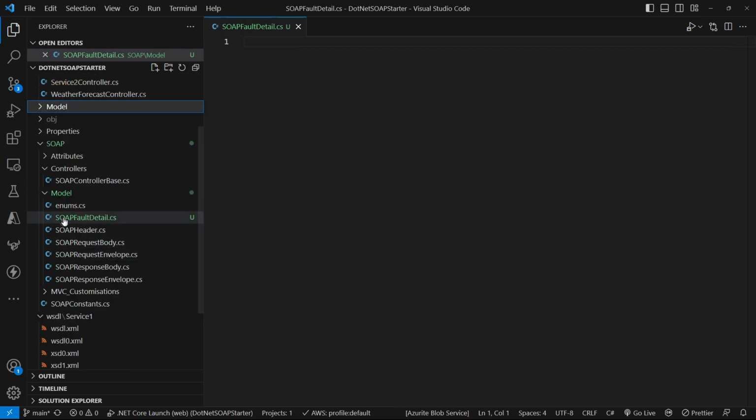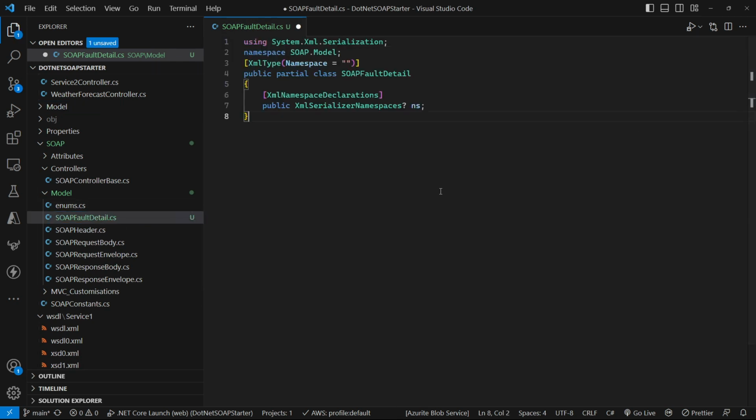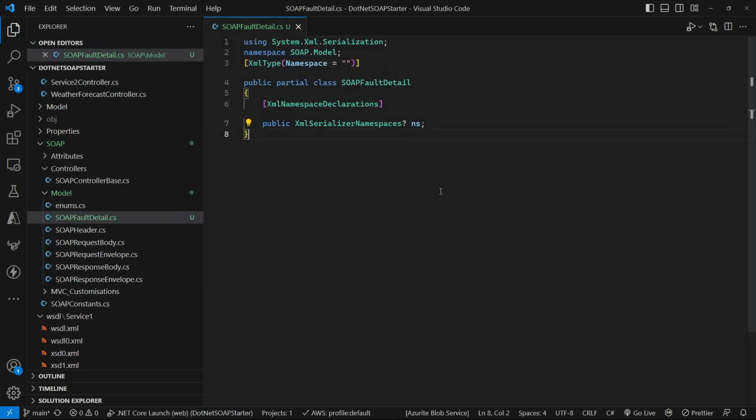So we're creating a generic SOAP fault detail here, and we're just going to create a placeholder class essentially that we could override to add in anything to the SOAP fault detail that we need for our particular implementation.